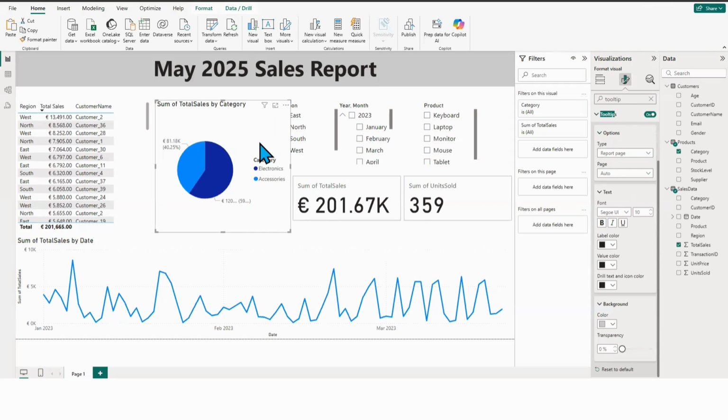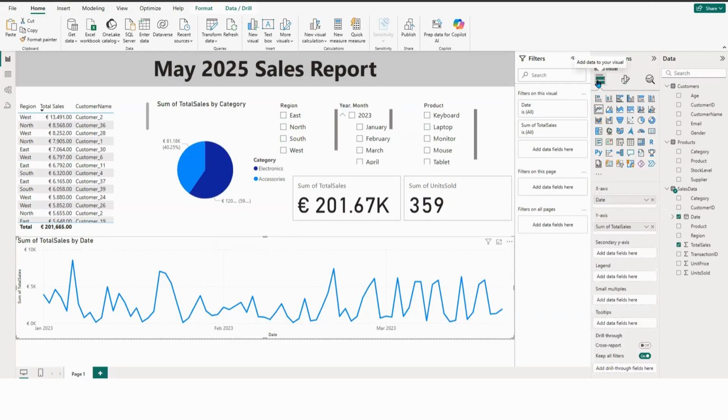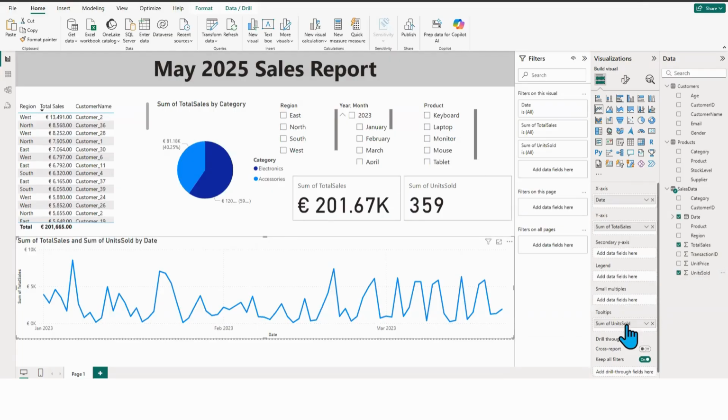So you can add, for example, let's say I come to the line charts. What do I want to see on my tooltip? When I click on my bar chart, normally what I can see is just the sum of total sales. I want to also see, let's say, the products or the units sold. So I can drag my units sold to my tooltip.